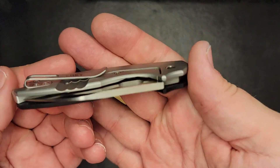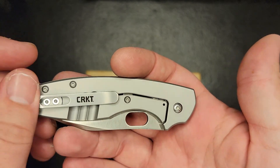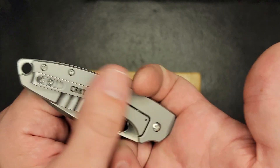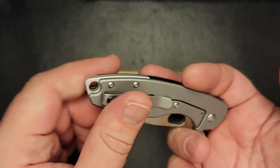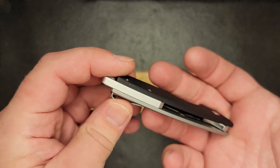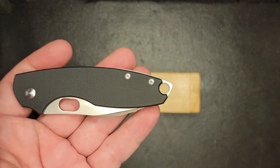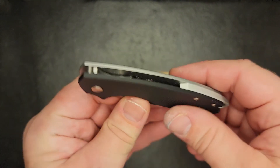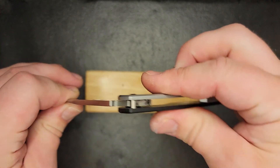The pocket clip on this guy is actually pretty decent. You've got a little bit of handle sticking out — I've never really cared about clip depth unless it was way down there. There's a lanyard hole if you need it. I don't know how many people really use those, but I do see a lot of high-end knives with lanyards and super expensive beads — probably people who used to give crap about lanyard holes.